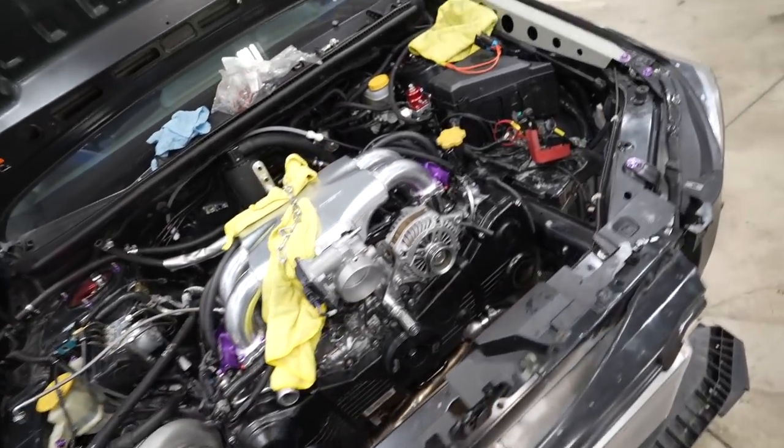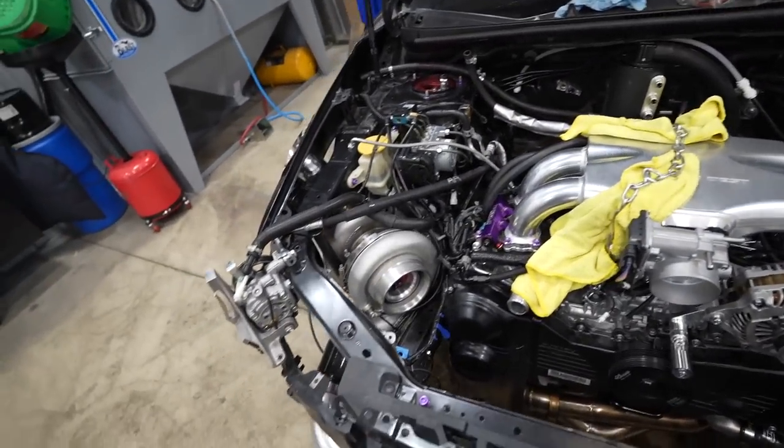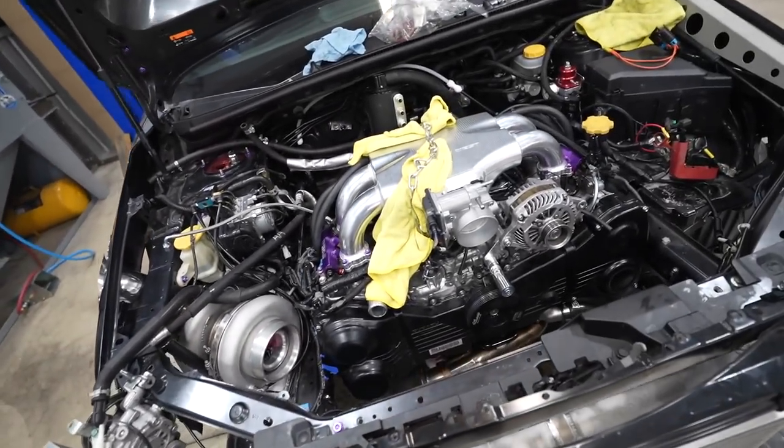There were, I think, four different oil leaks on the car that we had to fix. Oil pump seal, the rear main seal, the dipstick tube was leaking, and one of the cam sensors was leaking. Hopefully that's it. So yeah, let's go ahead and get this thing completely buttoned up. The hard part's done. There's not much left to do, just a couple little pieces here, and this thing should be ready for a startup, which is exciting. This car is absolutely wild.